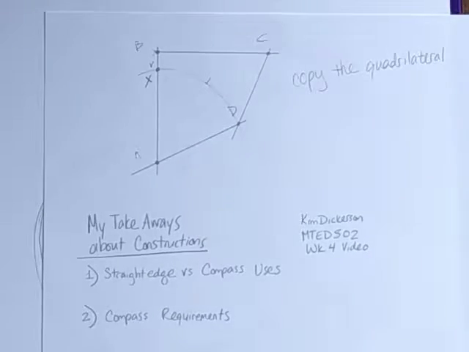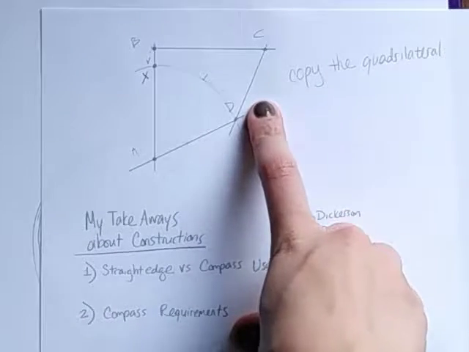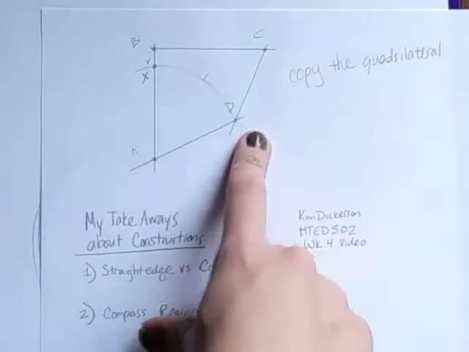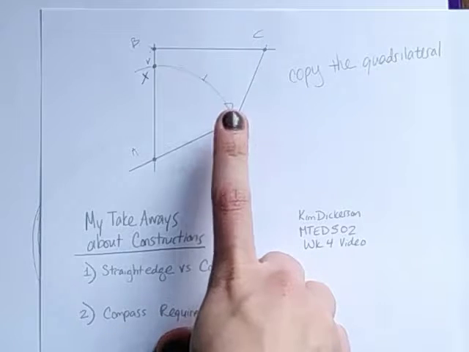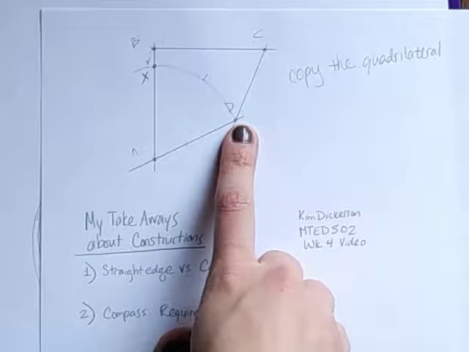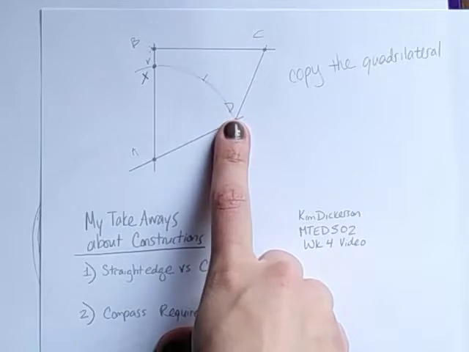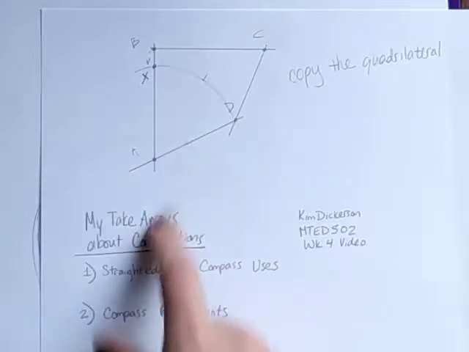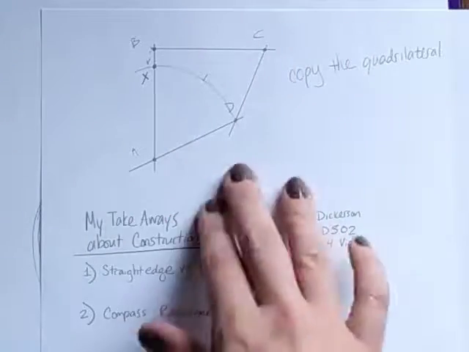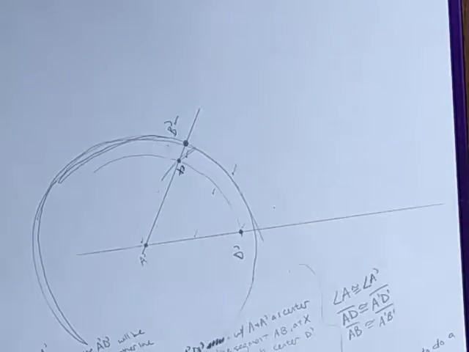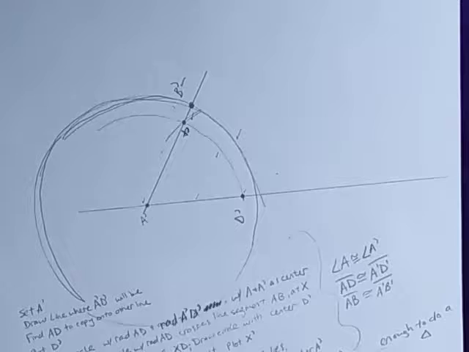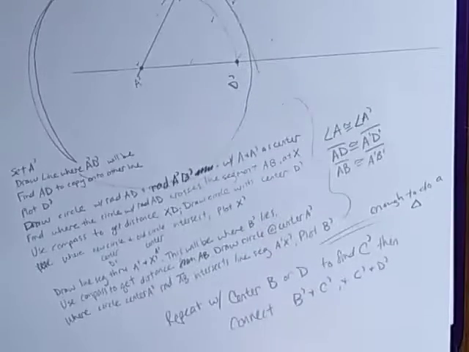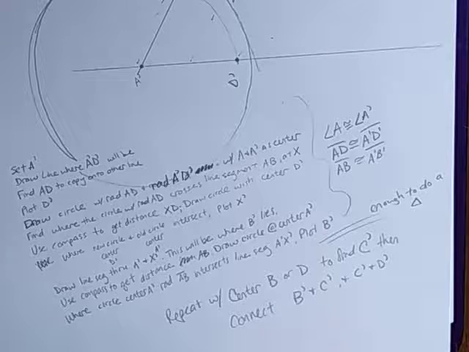So I just drew a random quadrilateral here with my straight edge. And I said, okay, I want to redraw this, copy it down. I decided that I wanted to do it on a separate piece of paper so that I couldn't use any of these line connections to draw parallel lines or anything like that. So I worked on my construction on this page. Notice I didn't finish, but I started writing some notes about the steps that I was taking. So there they are right there.